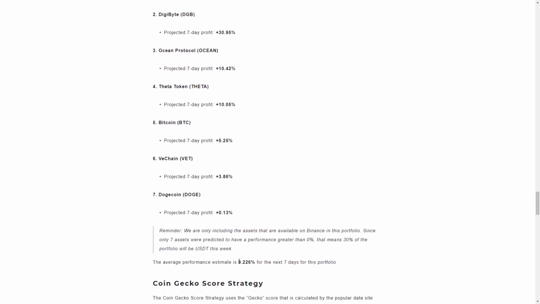And the average performance that Nomics is predicting for this week is 9.23%. That means overall, if all of the assets perform as predicted, the portfolio will see a performance increase of 9.22%. Great. So now that we have an understanding of how this study works and where we get the data from, let's cut back over to Shrimpy. We can talk about how you can follow this strategy on the Shrimpy application or participate in this study yourself.